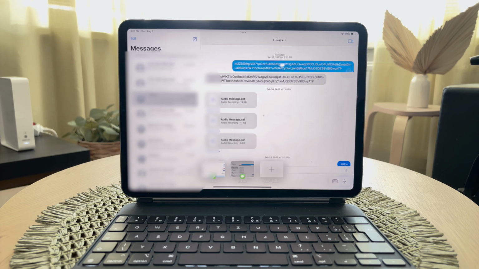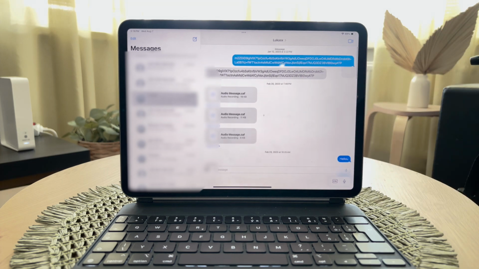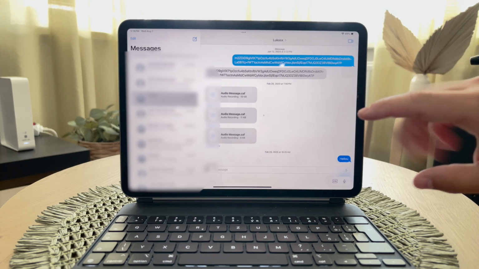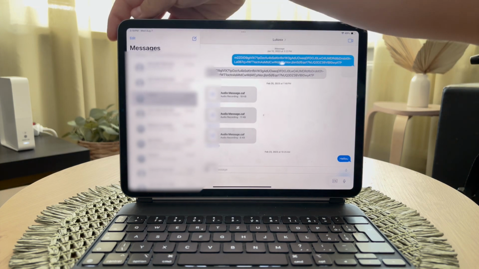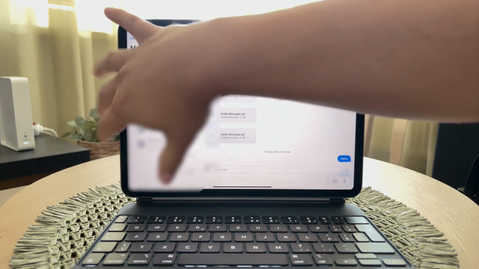So, you might be wondering how to send the text messages you receive on your iPad to someone else using email. The options for doing this are somewhat limited, but I found a straightforward method that works well. The best approach is to take a screenshot of the message and then send it directly through email without even saving it to your gallery. Here's how you can do it.